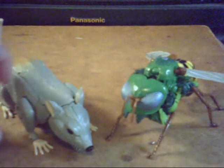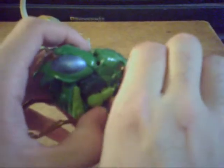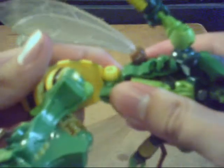So anyways, this time around I'm going to start, once again, with Waspinator, because he's actually the easiest of the bunch. Of the bunch being three. The hardest actually being Rhinox, because he was kind of difficult. So yeah, unplug his arms and fold them out like that. Kind of come underneath here and unplug this and fold it down and out of the way. Unplug it from here. Fold this piece back like that. So you can see what I'm doing.